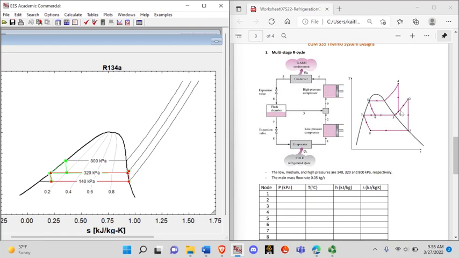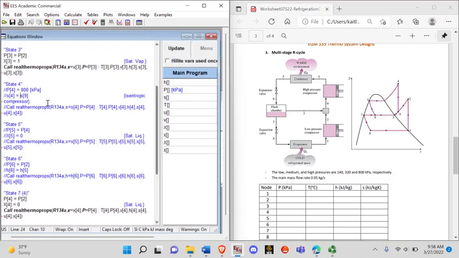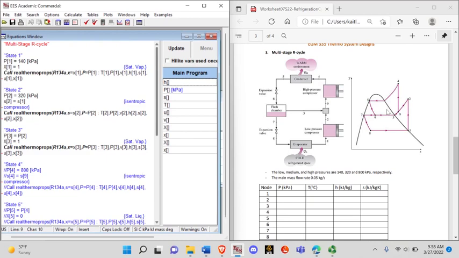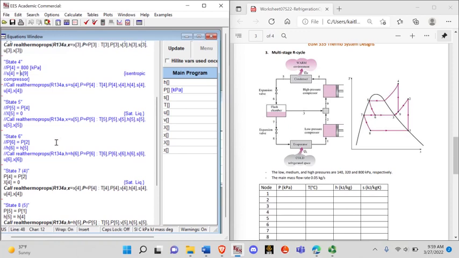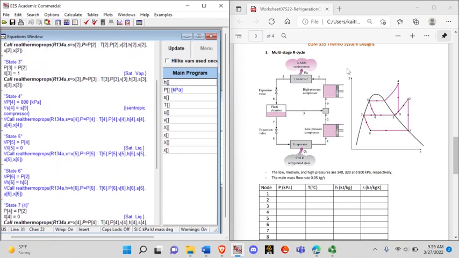So now we need to adjust this so that we'll have this upper cycle that connects 9, 4, 5, and 6. So we need to go back here. I'm gonna go state 9. You know what? We will start at state 5 actually. So we're going to start at this state 5.